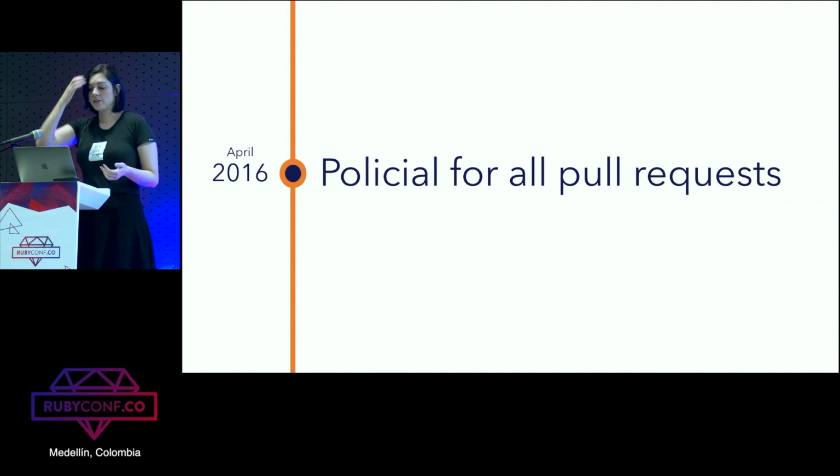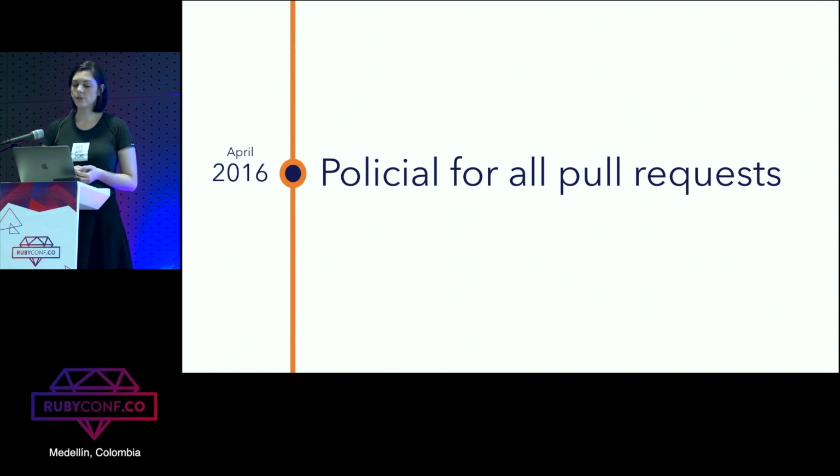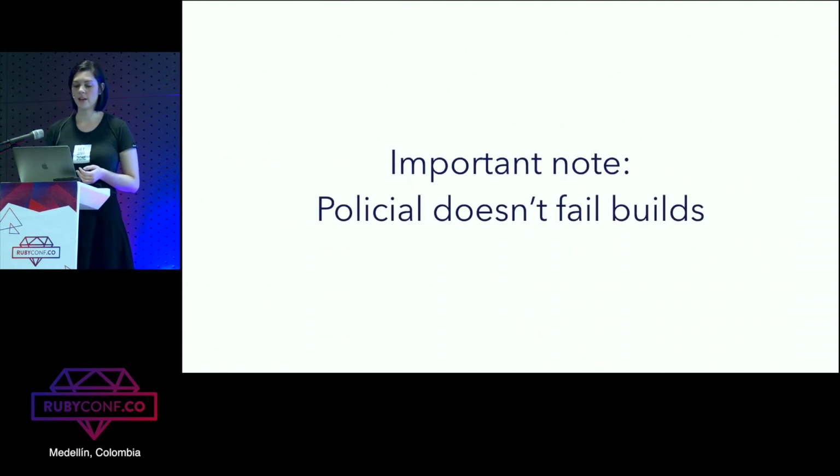With such a great response, we went ahead and activated Polisho to investigate all pull requests for the Shopify codebase. Other apps could also be set up to use it as well. Given the not-so-perfect nature of the tools that we were using at that time, Polisho was set up to not fail a build, and pull requests could be merged even though they had code style violations.